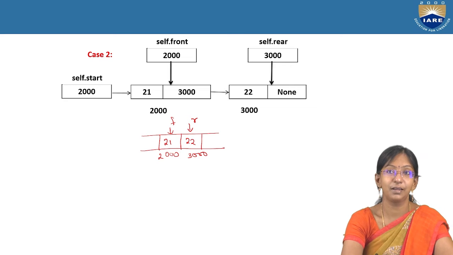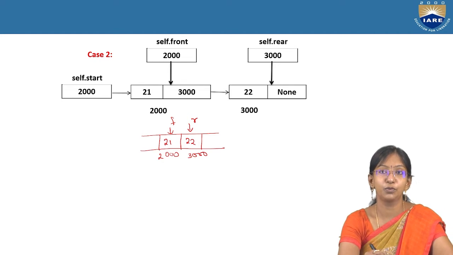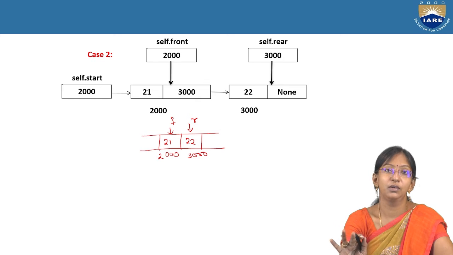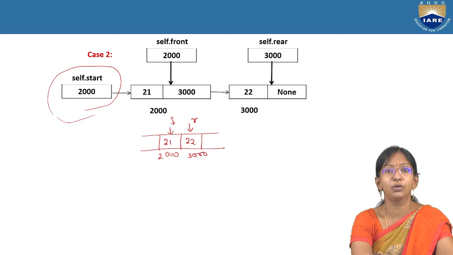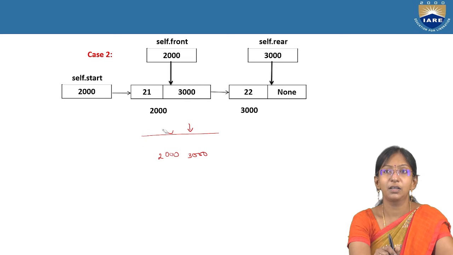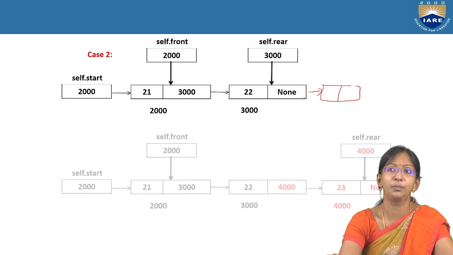If we want to see the structure of the same in terms of arrays, this is the structure. There you do not need the start, because as the data is linear in fashion, if you know the address of the front, job done. You can get the addresses of the remaining. Okay, so this is the case, and now you have to insert an element. Where are you going to insert an element in a linear queue? At the rear end, right? Something like this. Let's have a look at how it will be done.